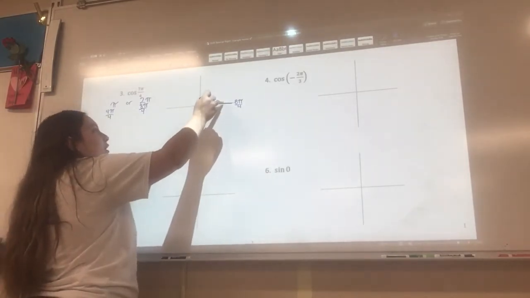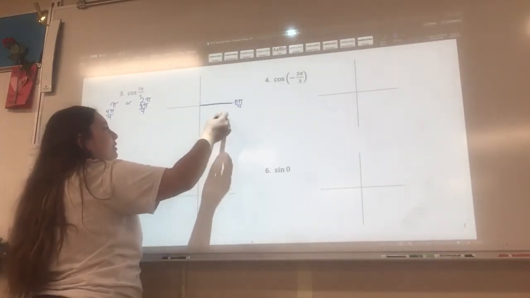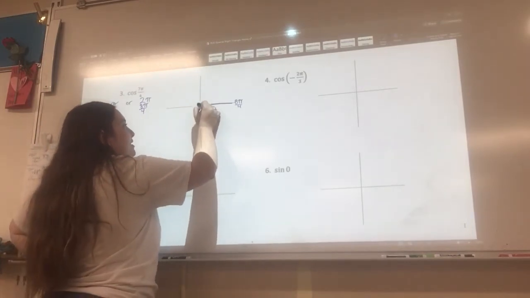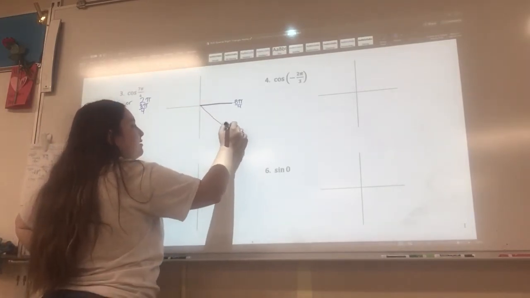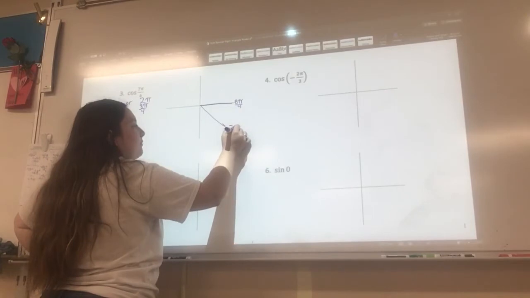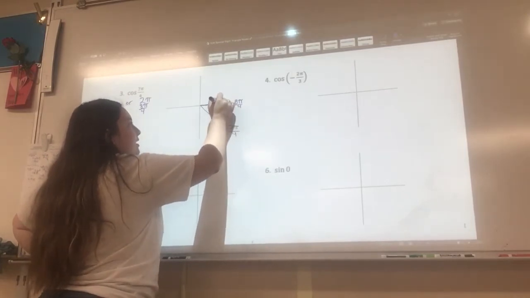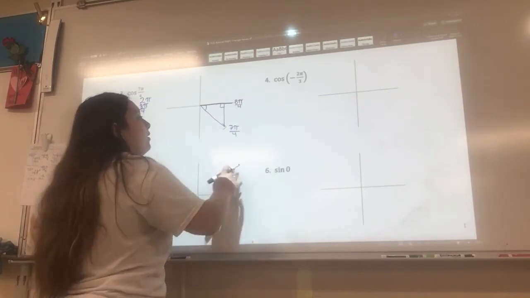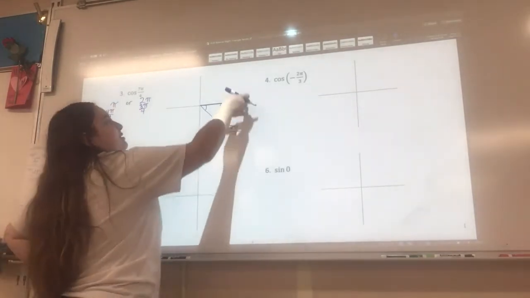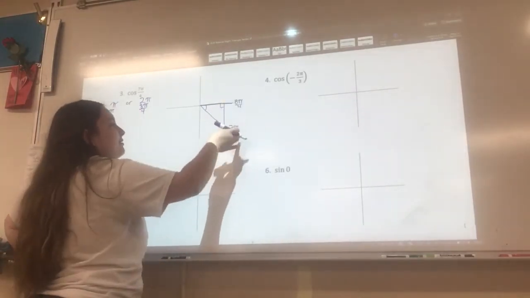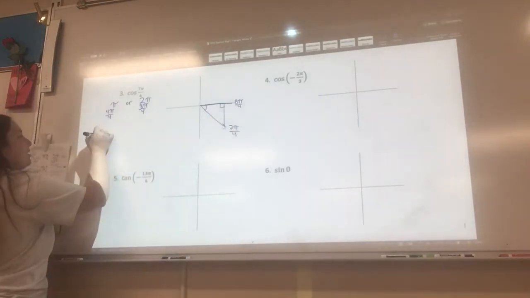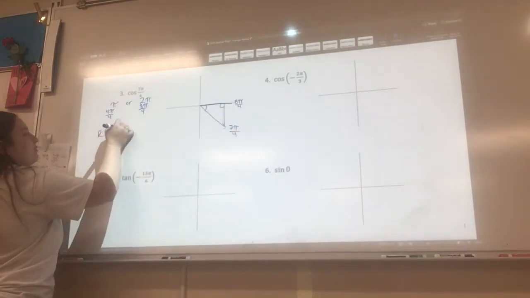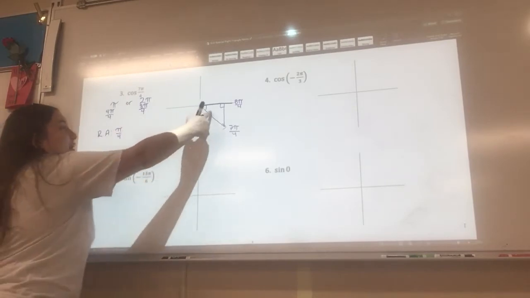Remember, going through our angles, we have to go all the way around, so we're in this quadrant. Means my terminal is in here, 7 pi over 4. I connect, creating my triangle, and now I need to find my reference angle. Well, remember reference angle, it's the difference between your terminal and your x-axis. So what's the difference between those? Well, it is pi over 4.